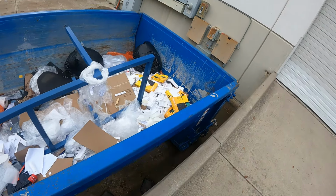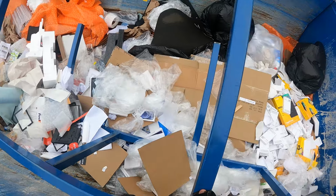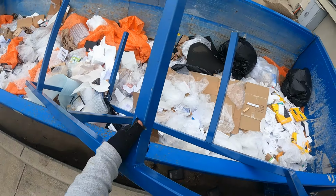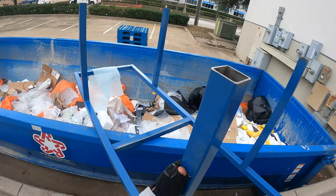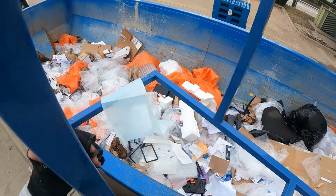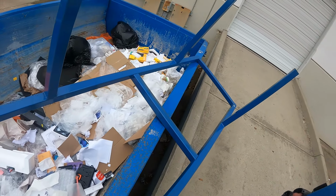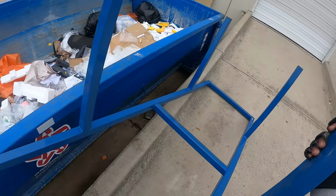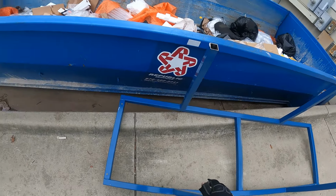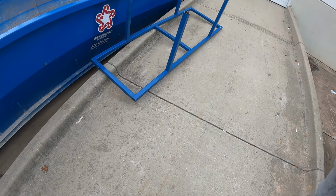We got a nice big piece of scrap here. That is a big table of some kind. It doesn't have its top on, but that's okay. Where it's going, we don't need a top. All right, well, I get this. Wow, you know what? That's almost too good to scrap. Look at that thing. Anyway, we'll get it on the trailer and see.